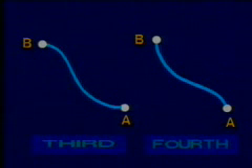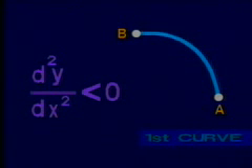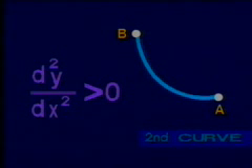You can also study the third and fourth cases. In these cases, the curve is concave upward in one part and concave downward in the other. The upward or downward concavity of a curve around a point can also be decided by looking at the second derivative of its function. The first of these cases, when the curve is concave downward, is indicated by a negative second derivative. A concave upward curve is given by a positive second derivative.